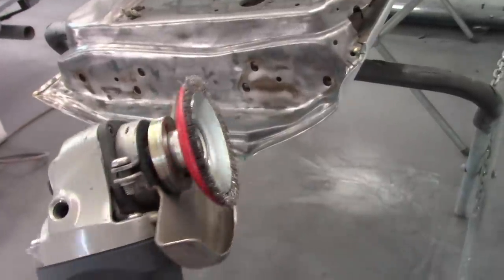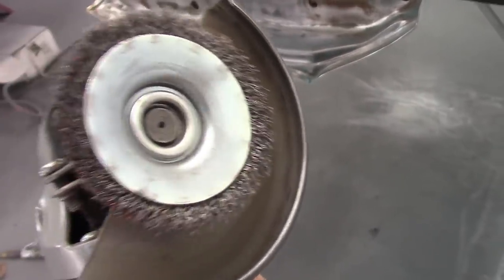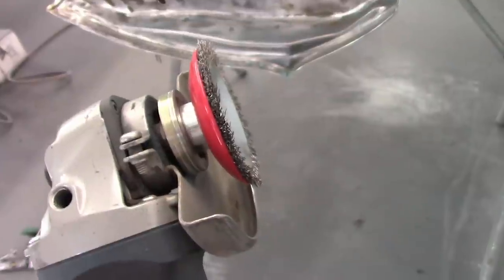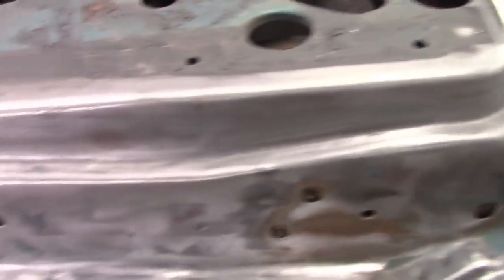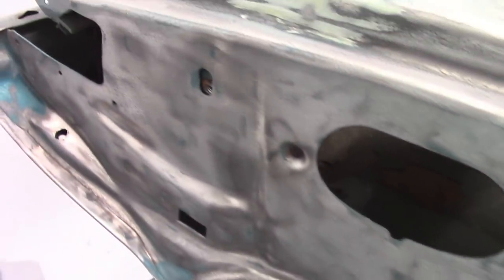Okay. I've done what I can with what's left of this wire wheel, but I'll have to get another one to finish out what I want to do. But you can see how well the combination of the Warrior disc, the wire wheel, and the 3M finger wheel all together did a really good job of getting all that debris, or old paint I should say, off of there.